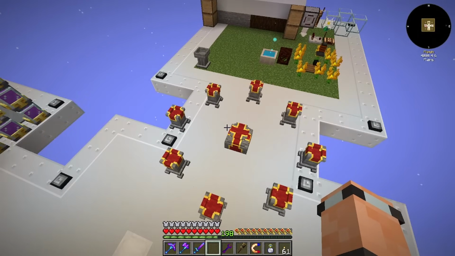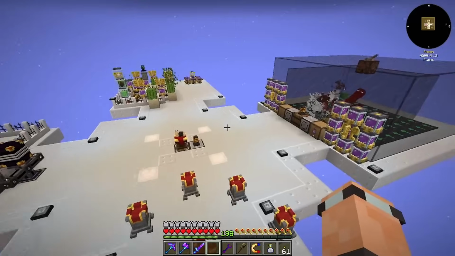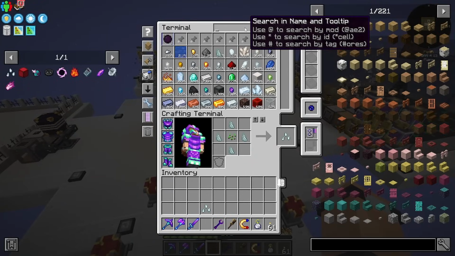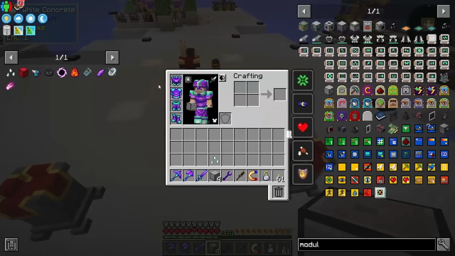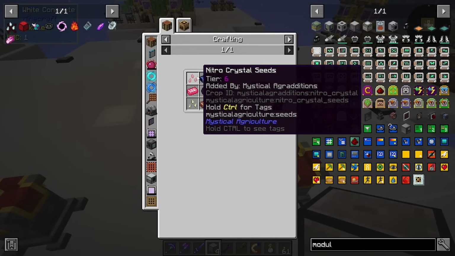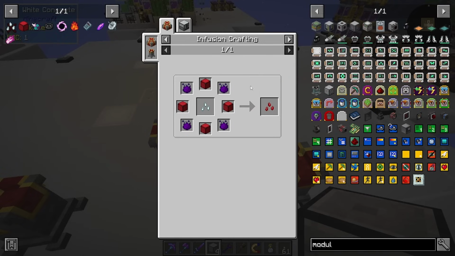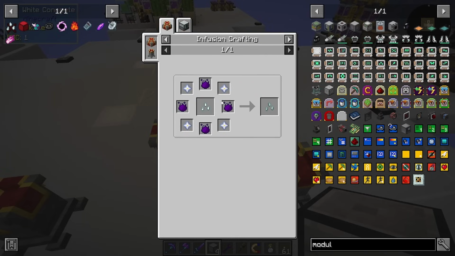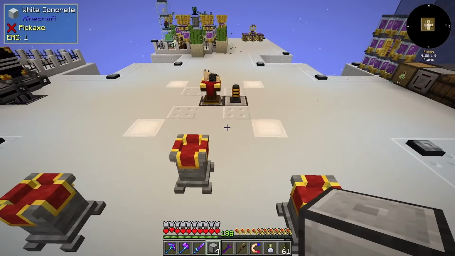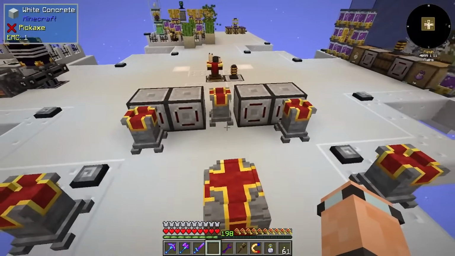So the next thing is we need three modular routers. Four modular routers, yes. Yes, you heard. So what we want is one modular router that handles all of the essence, as in if we go to the seed itself. We want one that handles all of the Insanium essence, for example. In fact, are all of these Insanium? I think they are. Yep, looks like it. So all of these are Insanium as it is. So we could literally just tell it to just do Insanium. There you go. So something like that.